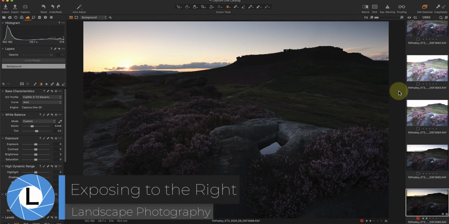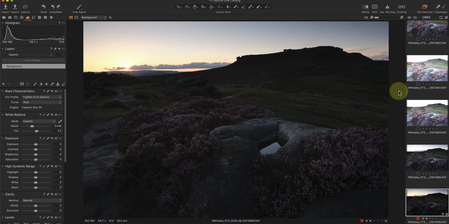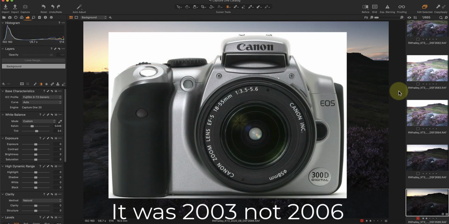Today, I want to show you something that's made me question my approach to landscape photography. It's this image which I shot recently in the Peak District, and it's a RAW file. It's part of a five-shot sequence where I bracketed one stop between each frame, and I underexposed this frame by two stops.